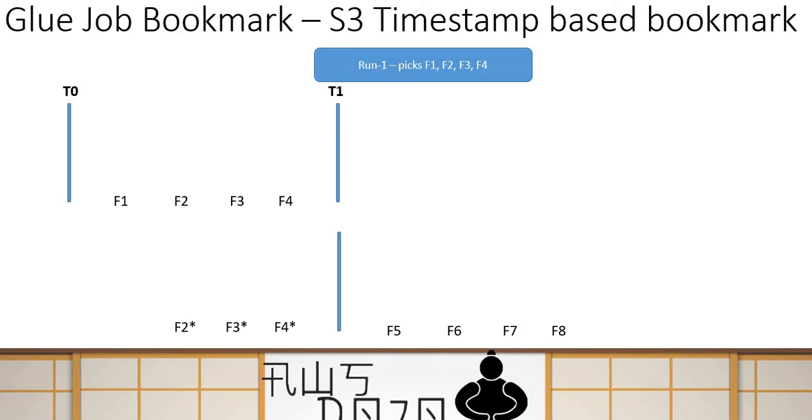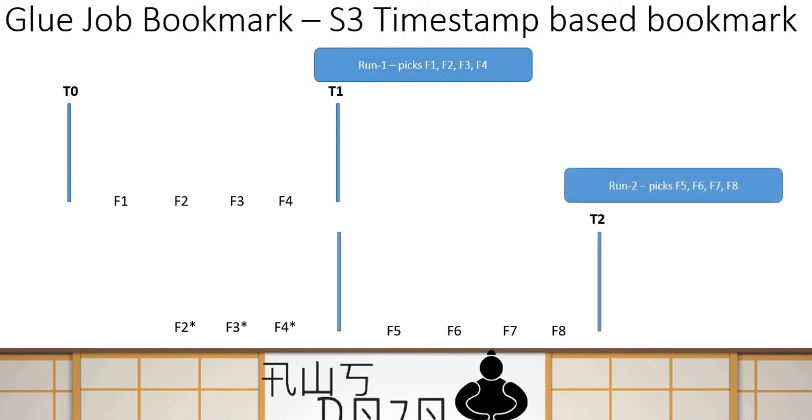So F2, F3, F4 got modified, and new files F5, F6, F7, F8 came. And at some point T2, your glue job runs again.